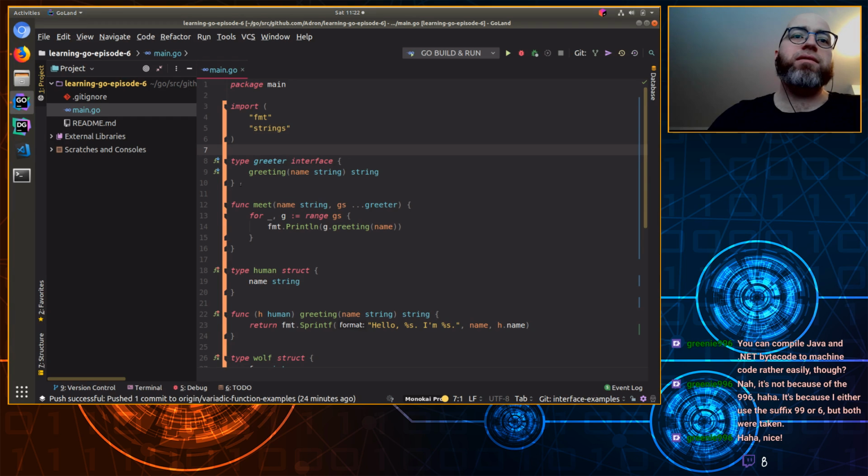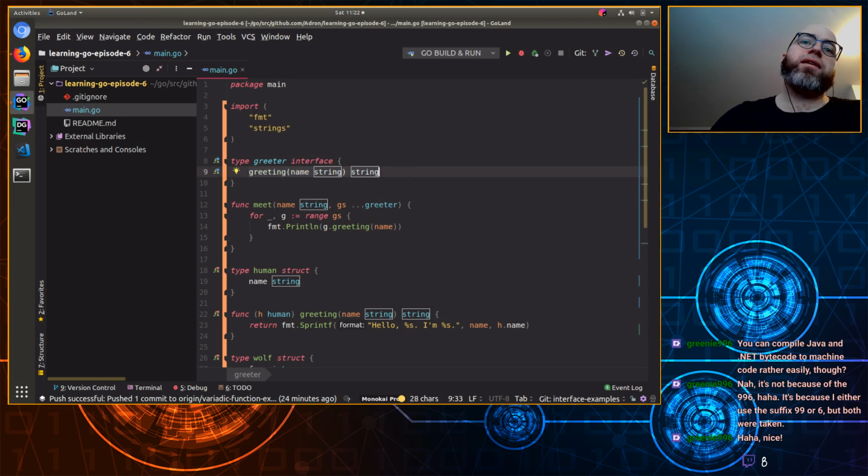You declare an interface like this, per Dave Dev's example, greeter interface. I have a greeter interface with a contract function that needs met, and it's just the signature that goes in an interface, right? Greeting takes a name and it needs to return a string.